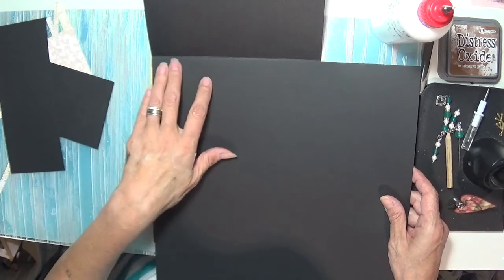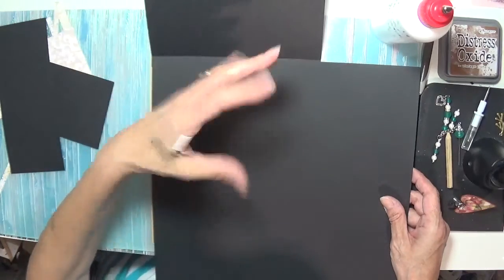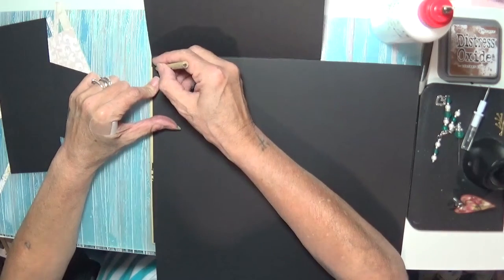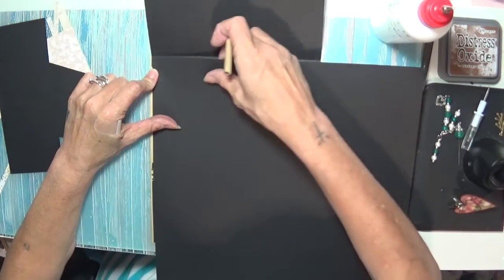So I'm going to measure that. I'm going to keep it away from this line. I'll cut my hand, yes. Don't worry about it, it's okay. So if I'm going to take this, because I've got to think of the half inch as well. So let's lift that up half an inch.